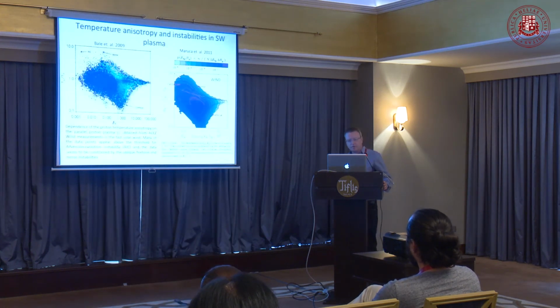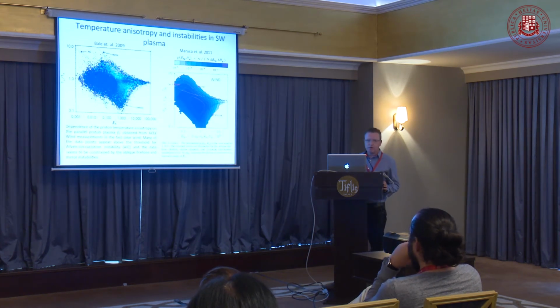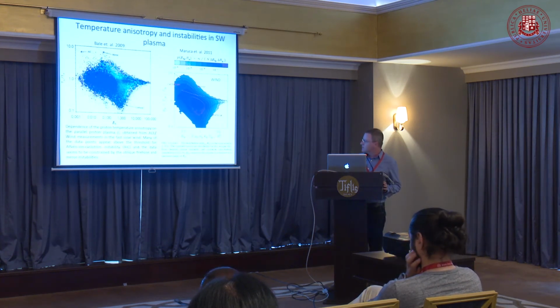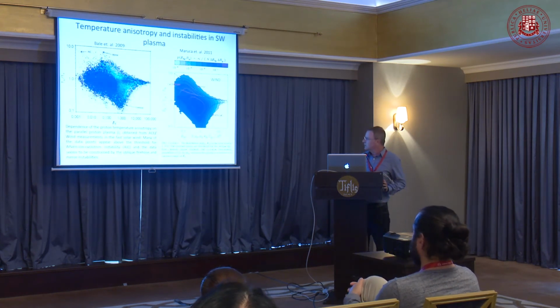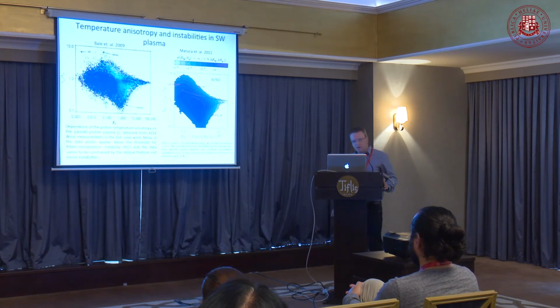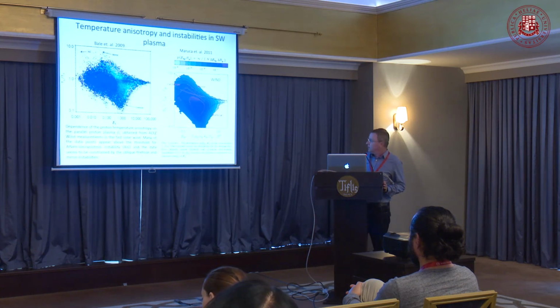the other important property of the solar wind is that when you tabulate your measurements, where you look at the perpendicular temperature versus the parallel temperature. Now, for those of you who don't work on solar wind, it is often anisotropic, so the temperature along the magnetic field could be significantly different from the perpendicular one. And all these points sort of form this shape.